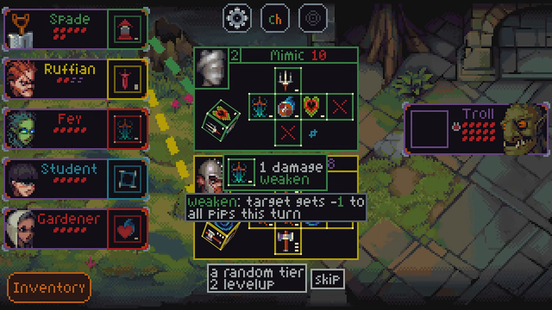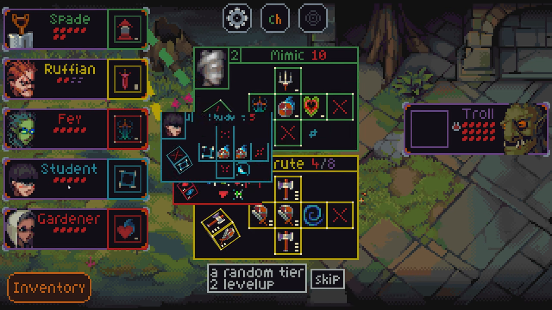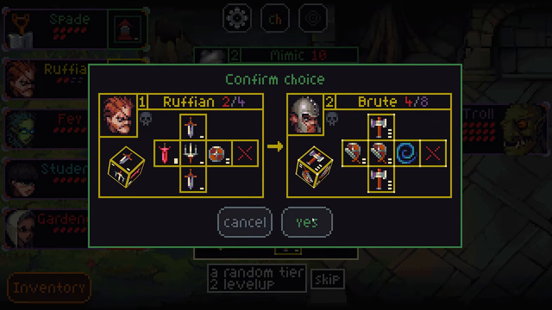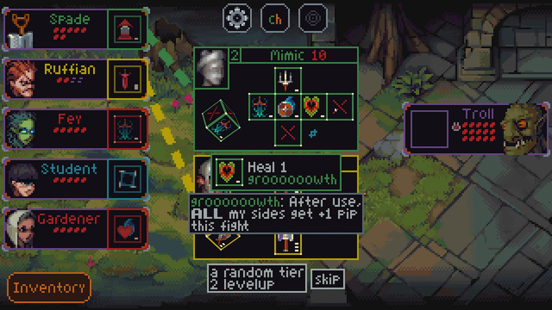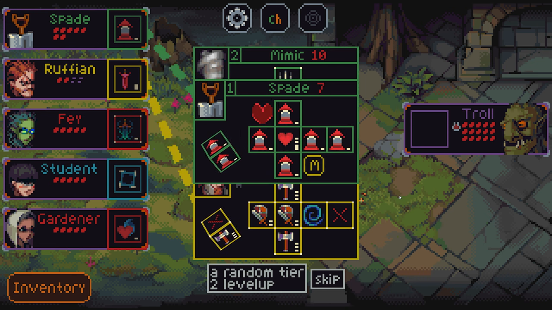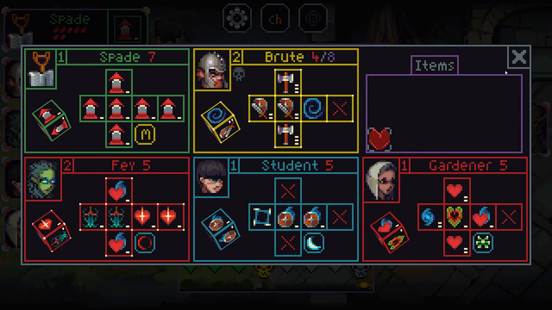Brooch. Mimic. Replace my sides with the middle base sides of other heroes. So it's 4, but that's petrified. I don't like that. I'm not a huge fan of Brute either, because no, it's fine. A lot of HP. Yeah, I like Spade. This is interesting, like growth and weaken synergy. I mean, it's really interesting, but the petrified is the problem here, because otherwise it's just a 3. It's not bad, but Spade is so interesting to me, I want to keep playing it. And I think I'm going to remove that, specifically for now as well. Too low HP.